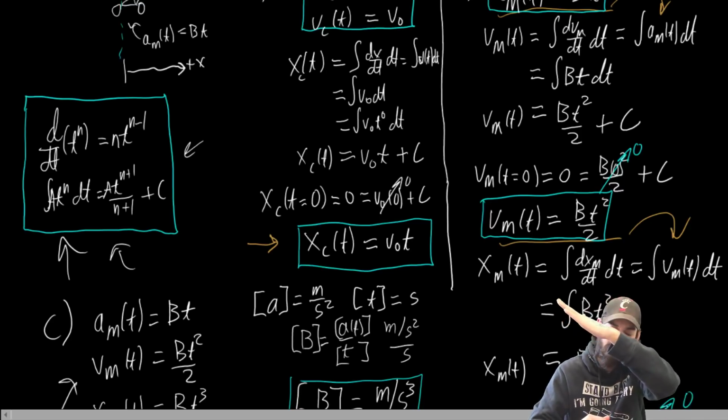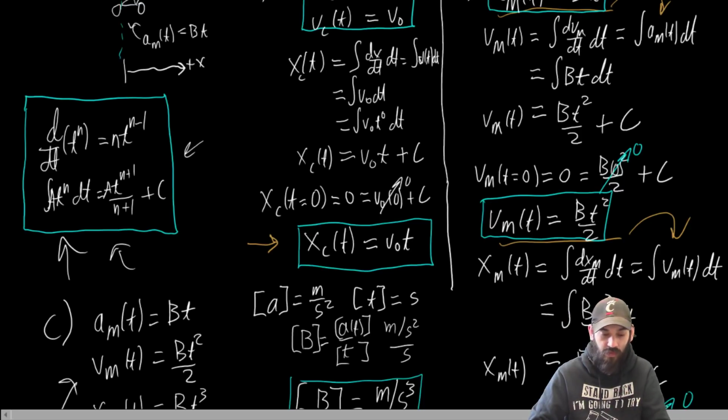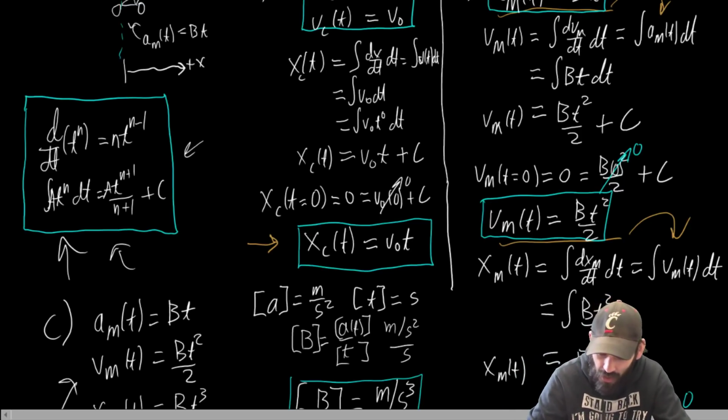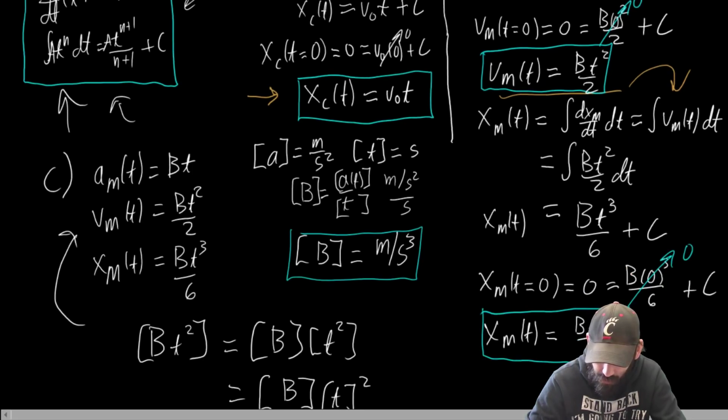This is like a line. It starts at the origin and it goes up. For me, it's looking different than for you because of the flip, but you guys should see it go up like that, right? And for the motorcycle, this is going to be a cubic, right? So this is going to go like t cubed.